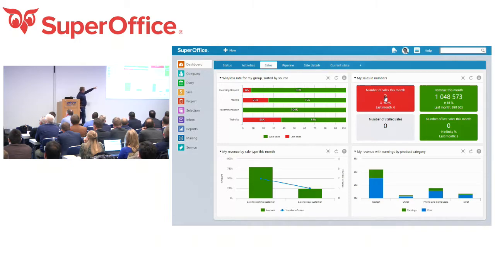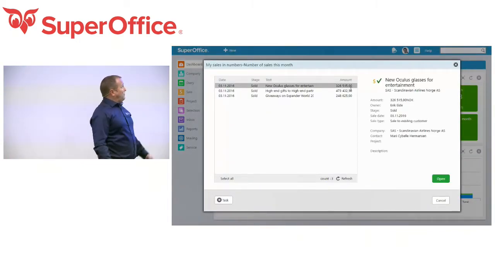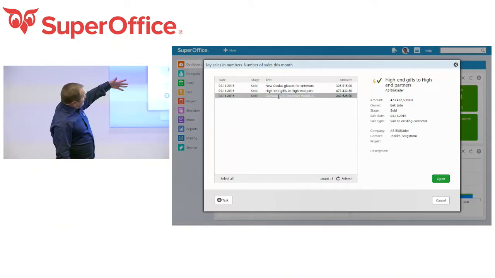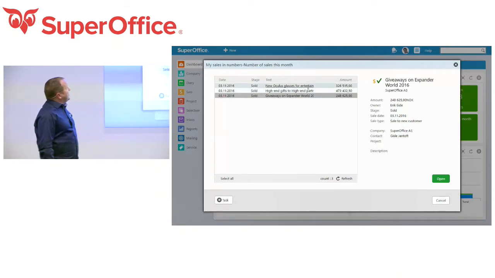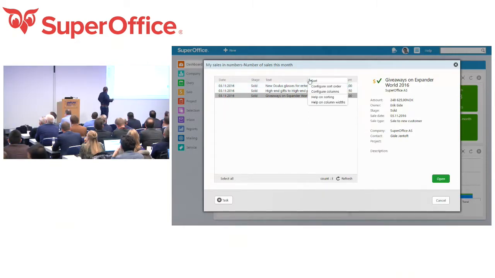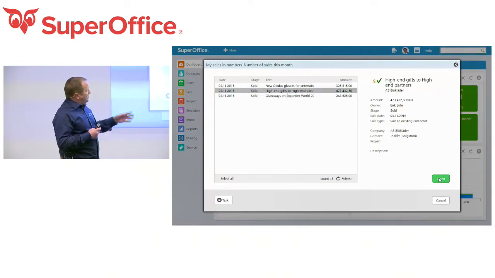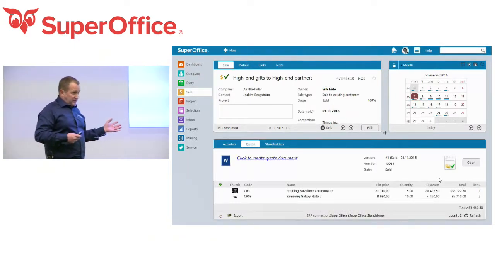Released yesterday. How often did you want to click on that number? Okay, now you can. Now you have the drill down. You can navigate through the list of the items linked behind that to see a preview, as you know it, over there. If you really want, you can also configure the columns and the sort orders and stuff you would like for this specific tile to appear. And if the preview is not enough, then you can open it directly and navigate into that sale if you would like to do that.